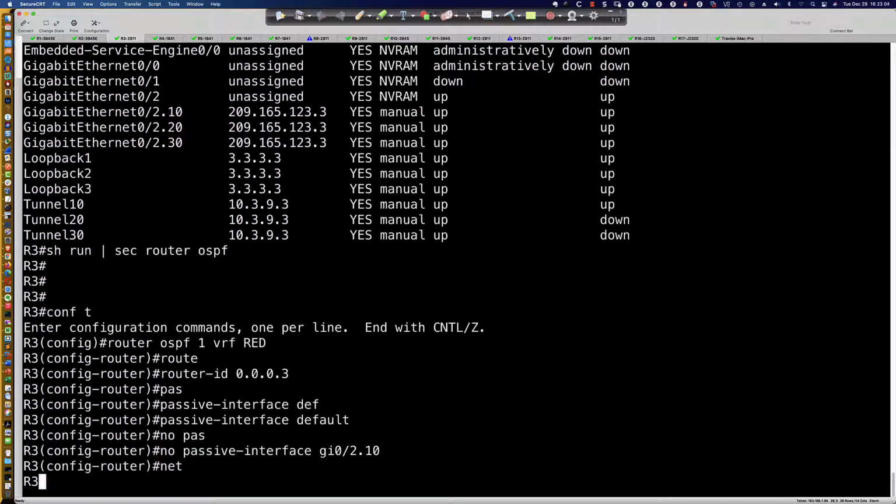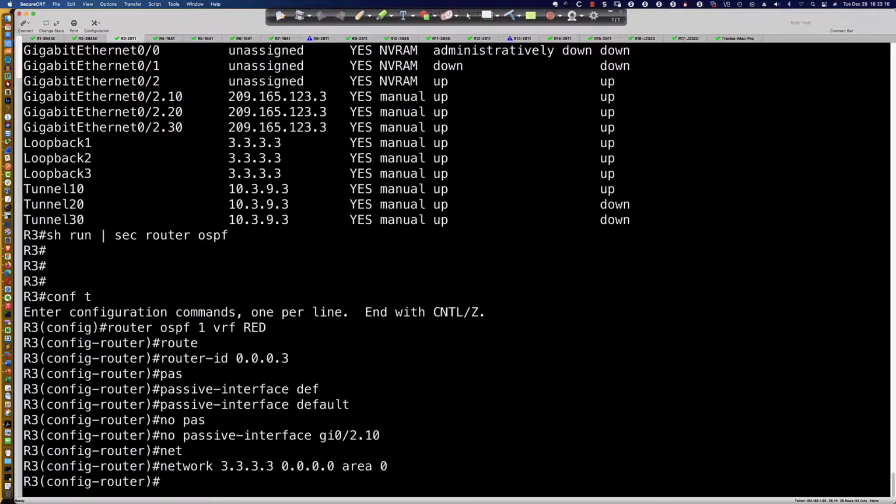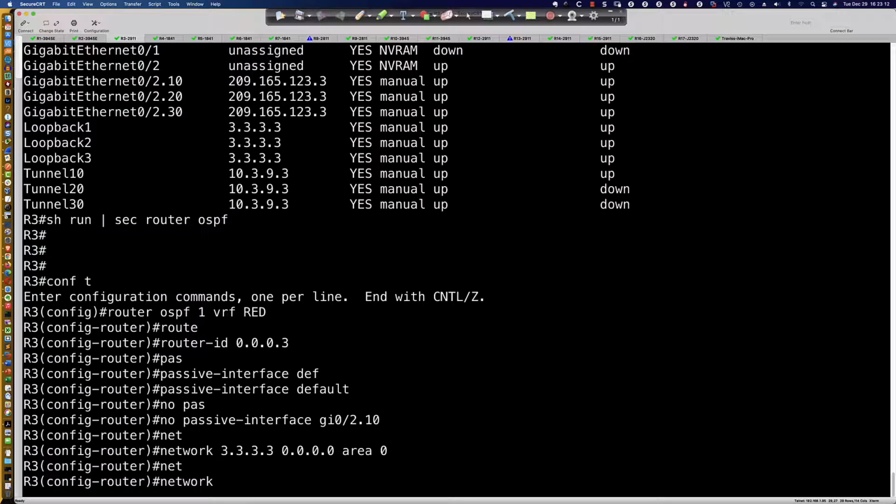Now, as soon as I drop in the network statement for the loopback address, 3.3.3.3, with a quad zeros and area 0, now let's put in the network statement for the tunnel IP address, the GRE tunnel IP, 10.3.9.3, and we'll do a quad zeros there, and area 0.